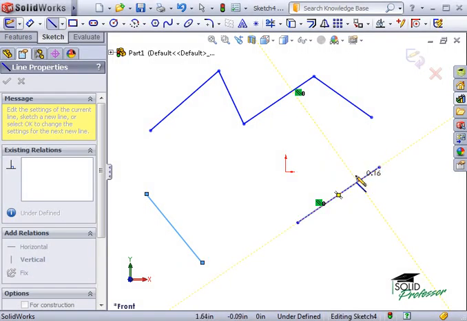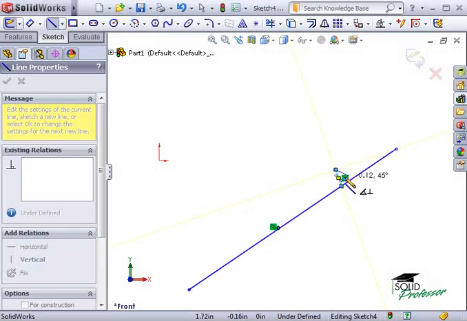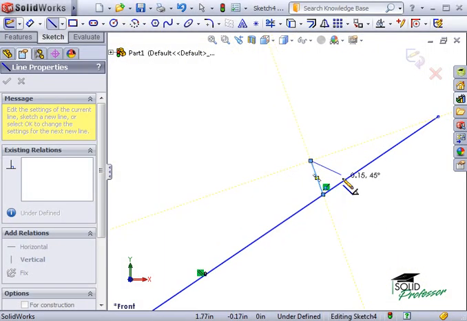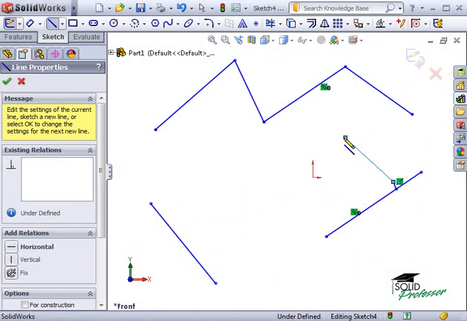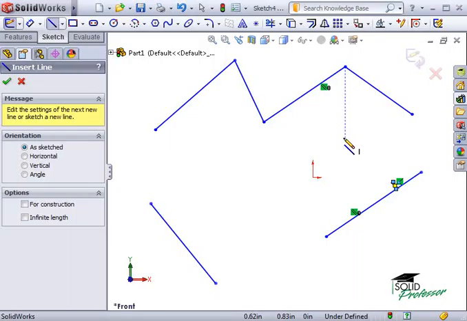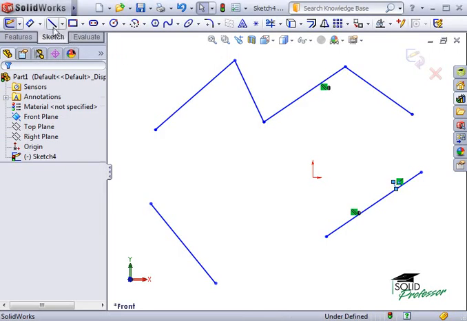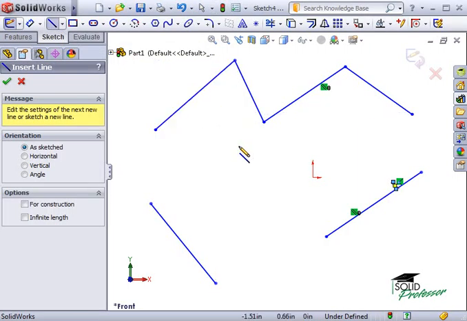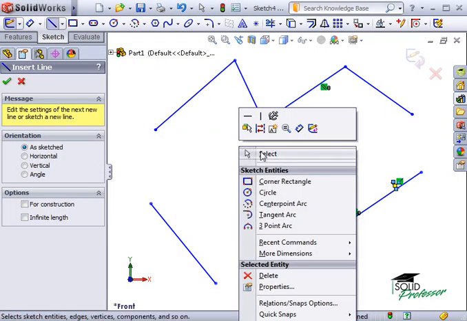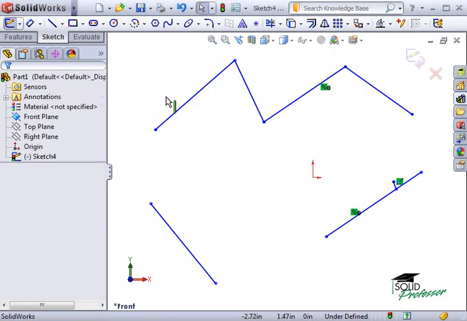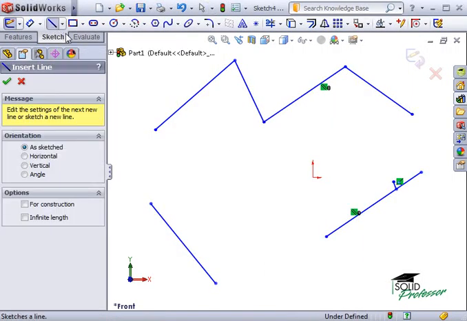The problem with this is that you end up with these little tiny specks of lines that can cause nightmares down the road. To avoid all this trouble, just remember to turn off whatever sketch tool you might have on before you try to select things. Turning a sketch tool off is easy. Either click again on the active tool or click on the select icon, the icon with the picture of the arrow pointer. For those of you that like to use right-click shortcuts, you can also right-click and pick Select from the pop-up menu. Another very popular method to exit from an active tool in SOLIDWORKS and return to the Select tool is to hit the Escape key on your keyboard.